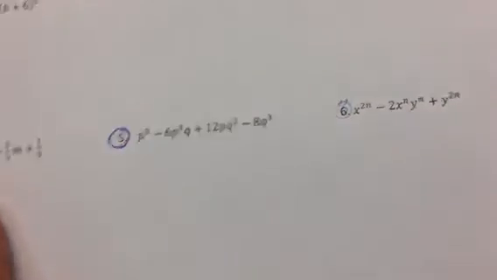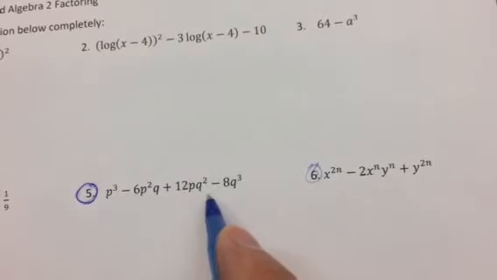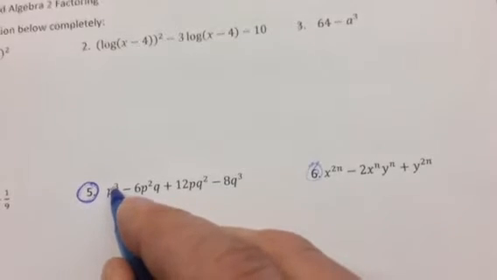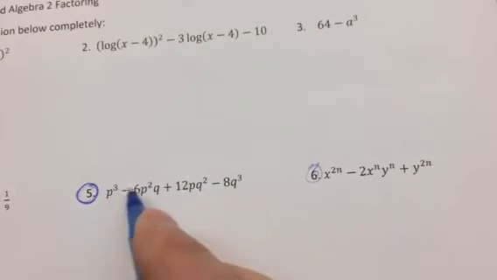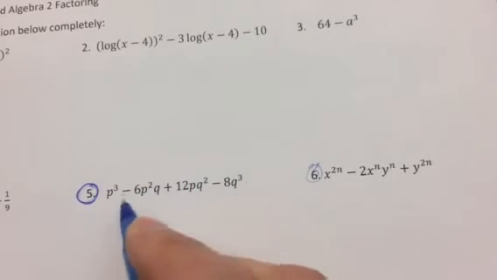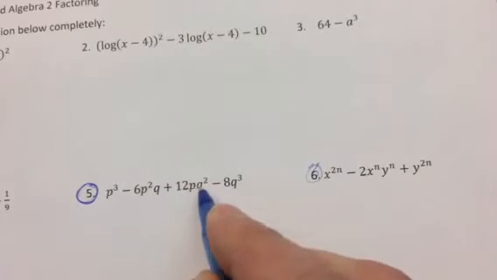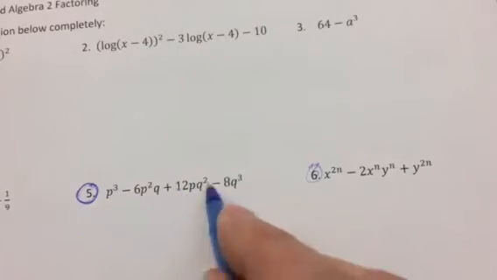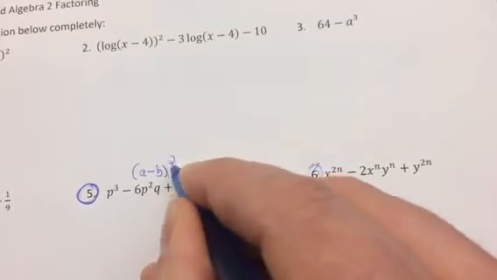This one, when we see it, you should recognize it as the result of a binomial cubed. And the way we see that is it's p cubed, then p squared, p, no p's. Do you see how the p's go down by 1 each time? And the q's, it starts out with no q's, goes up by 1, goes up by 1, goes up by 1. And since it goes positive, negative, this is probably the difference of 2 cubes.